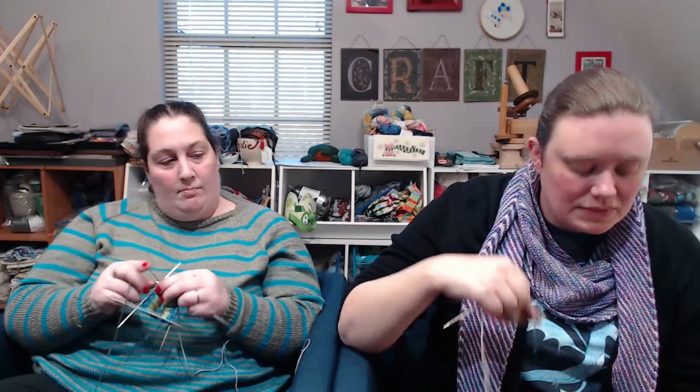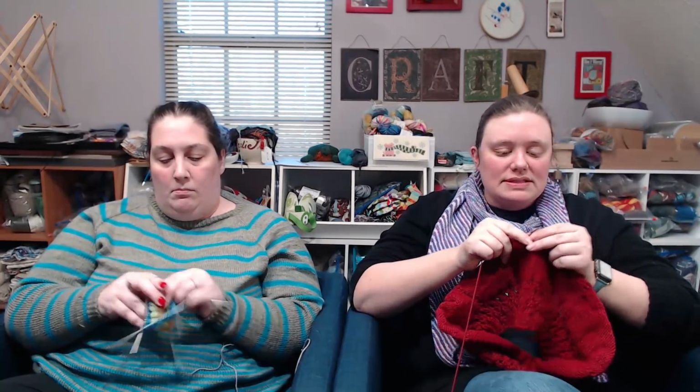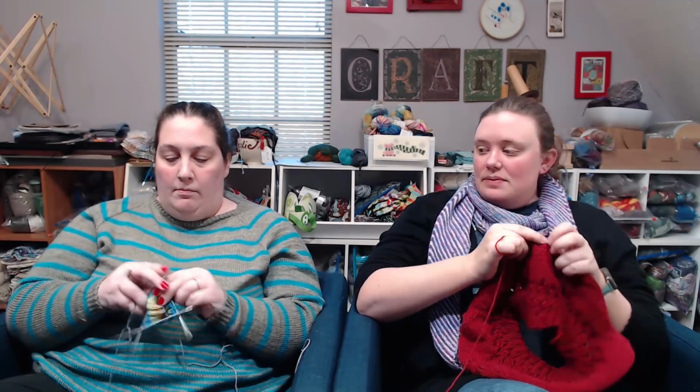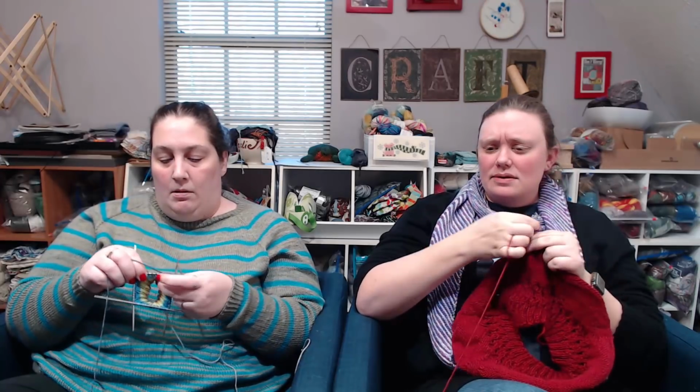So yeah, that is all I'm working on, those two things. I'm pretty much monogamous. The socks are living pretty wide. There's 60 stitches around. Oh, really? Yep. Okay. I just counted. I'll recount though, because I might need to rip back. I was doing something at work at the same time I was knitting them, so I might need to recount. But they were 30 on each side, but I will recount just to be on the safe side, because I'm just a little bit past the toe increases.